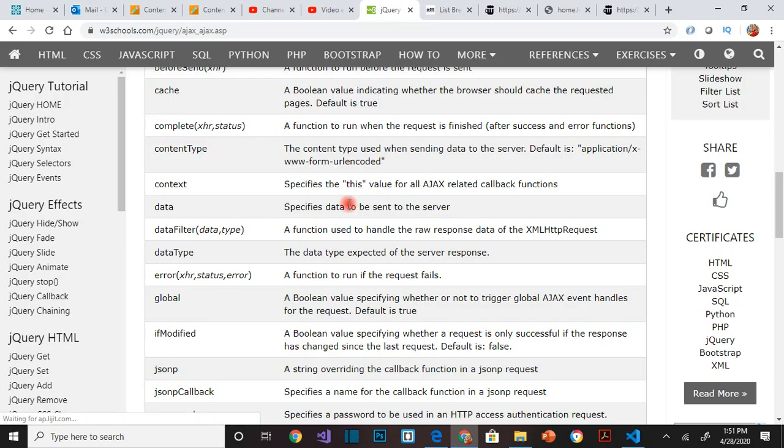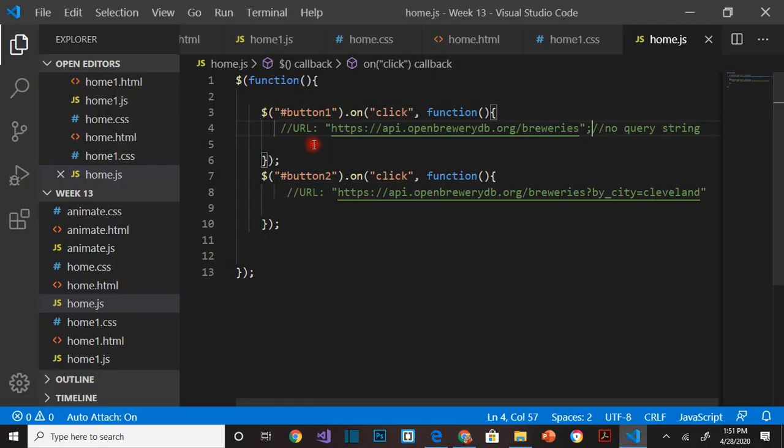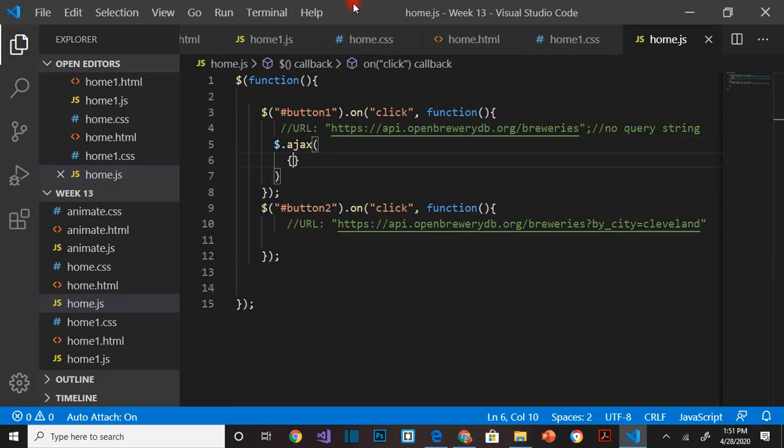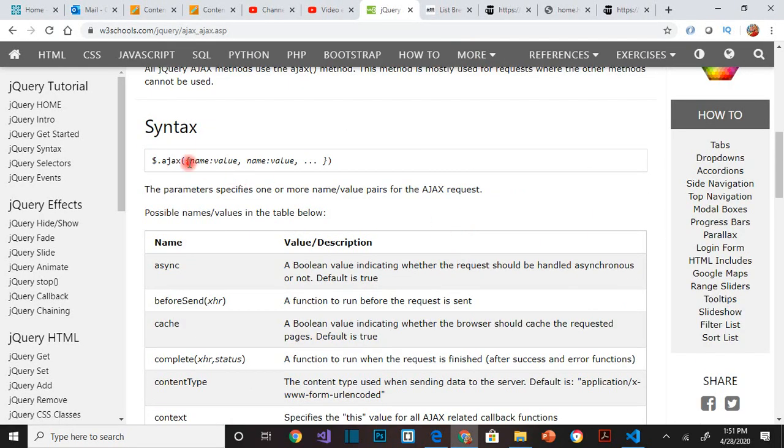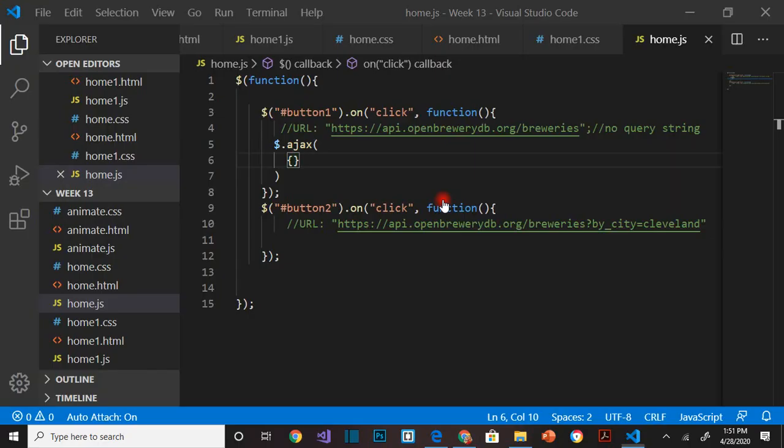So these are some of the basic things we need. So this is going to be $.ajax. Remember, it's not $Ajax, it is $.ajax. All these are going to be inside the curly braces.